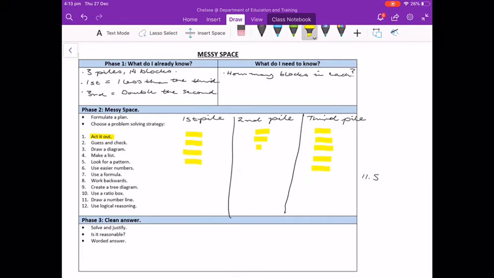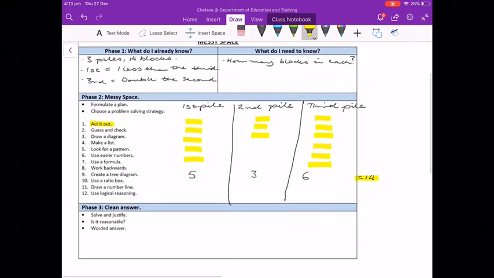I'm going to add 1 on here for 5. Add another 1 on the third pile because it's 1 extra. And then half of the third pile is 3. Let's see how we go here. 5, 3, and 6. 5 plus 3 is 8 plus 6 equals 14. Now I believe that we have found our solution, but we need to go through and check it.